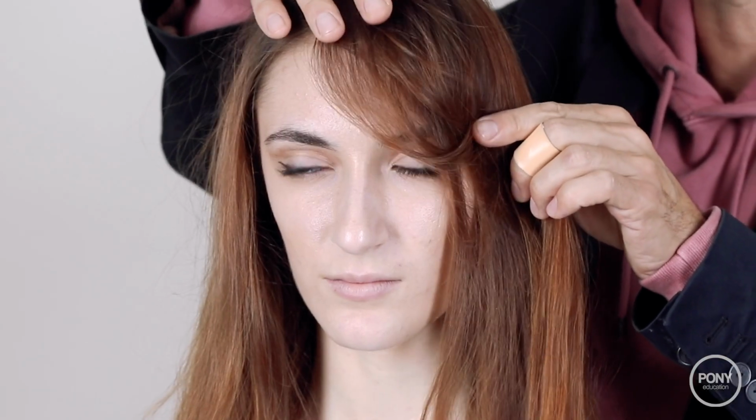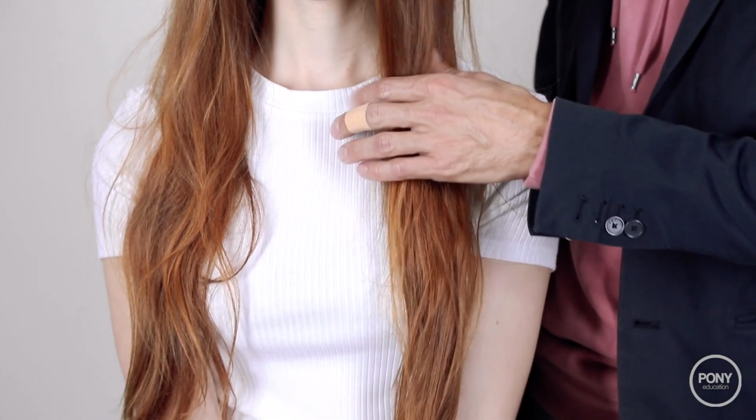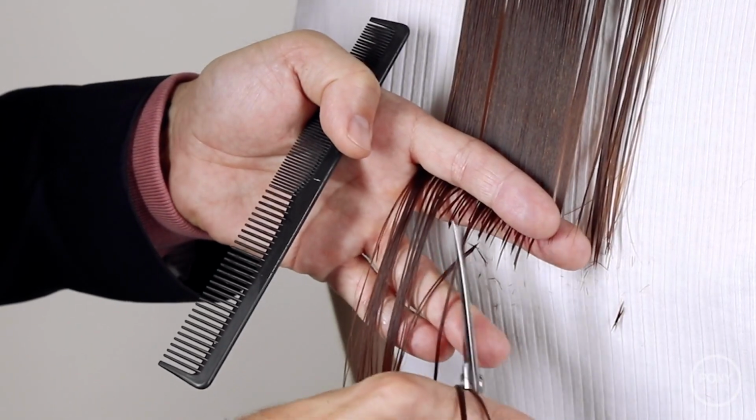We are going to give Gabriella a heavy square fringe that is going to complement her face shape and accentuate her cheekbones. I'm going to be doing square layers that are going to add volume and width to her shape. I'm going to be using scissors for the entirety of this cut and utilizing some point cutting techniques. Gabriella will be walking out of here with a whole new shape that'll be complementing her features.